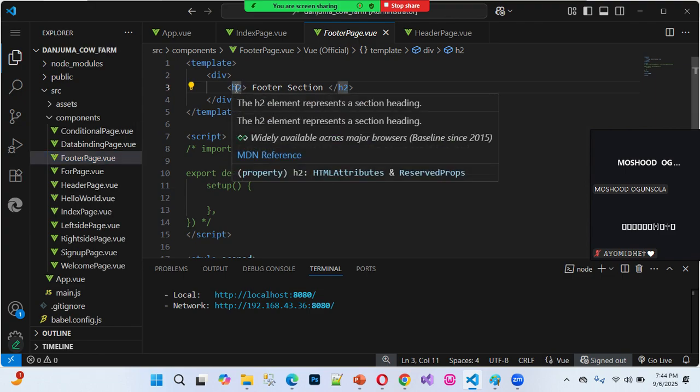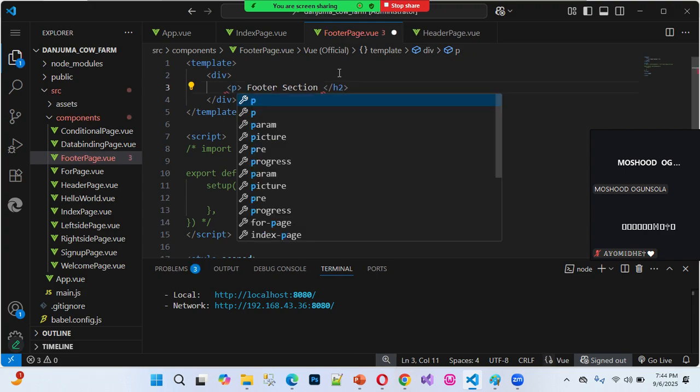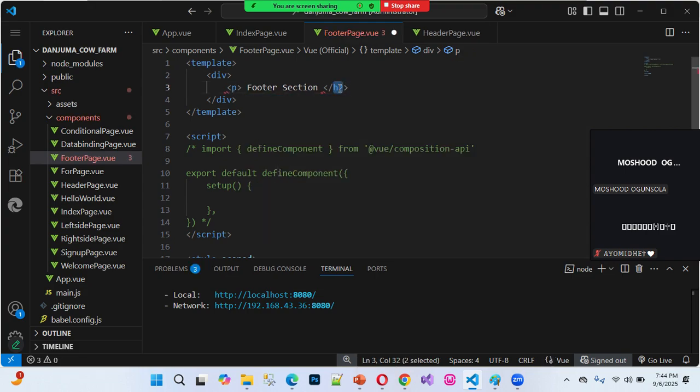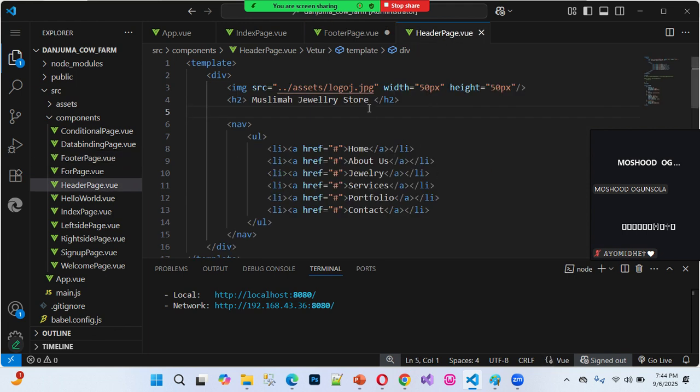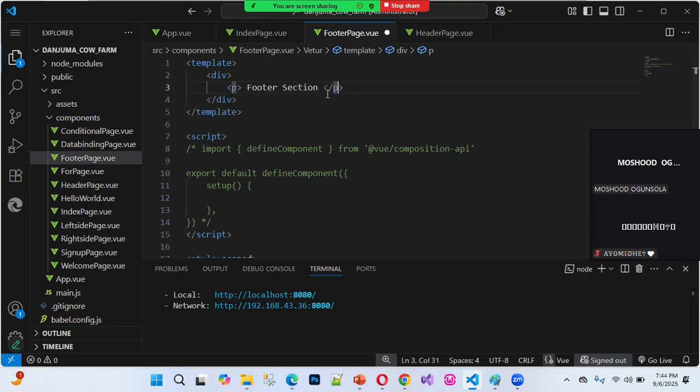something like maybe a paragraph tag. So footer is going to contain the store name just like this, and return back and say, well, the store name, Musima Jewelry Store.